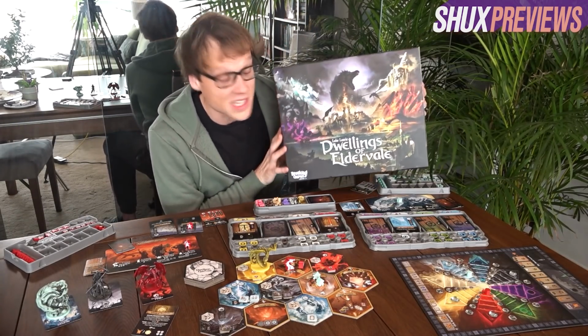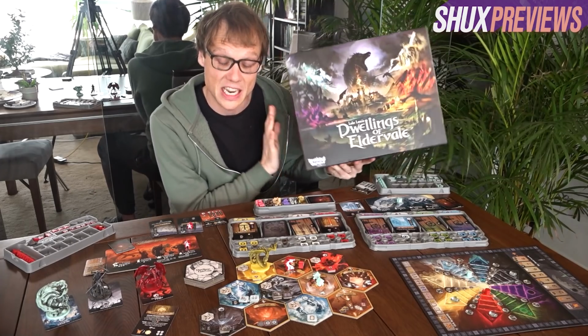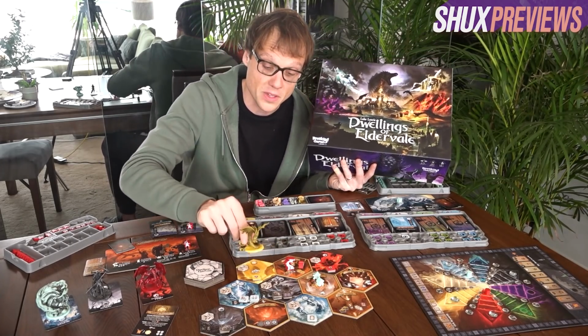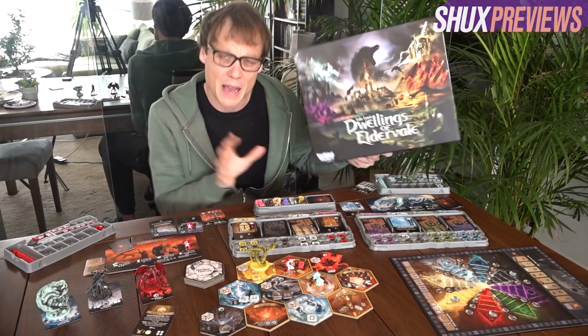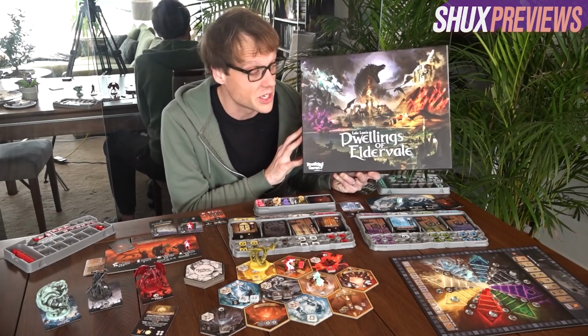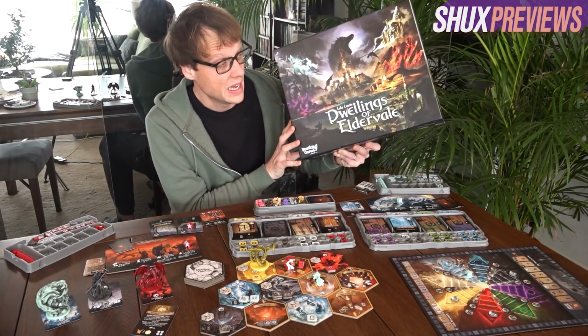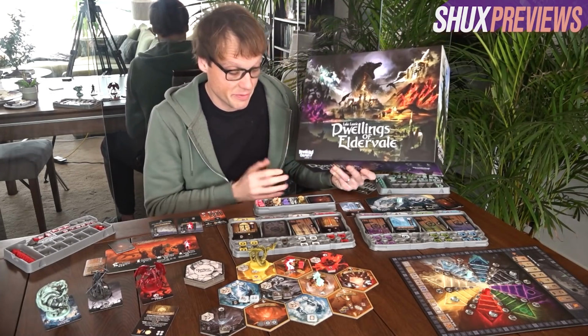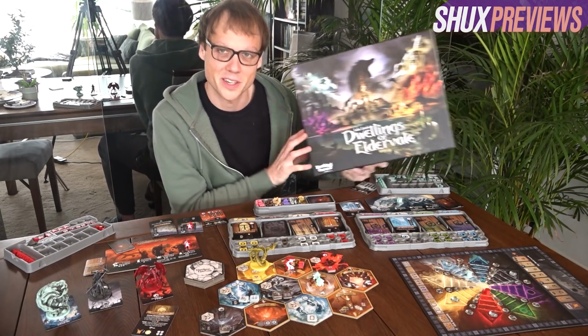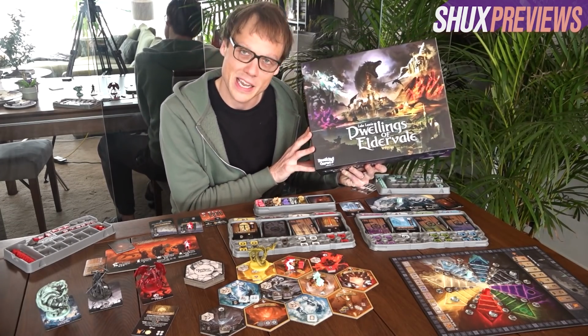Oh, and the very last thing I should say about it is that we were sent the Legendary Edition. So what you see on here with the nice wooden tokens and the big monster pieces might not be in all copies of Dwellings of Eldervale, so please do your due diligence before you spend money on it. If you're really excited by metal coins and pieces of wood, make sure you get the right version. Thank you very much. Let's see what the next game is.